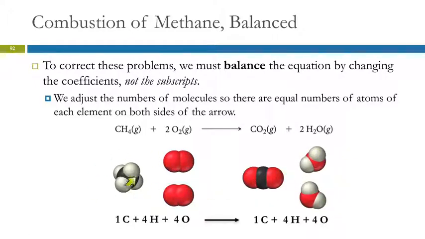So if you think of these as kind of funny Lego bricks, you can imagine taking this one apart and taking those 2 apart and putting them back together like this, right? And you'd have just the right number of pieces to do that. That's what always happens in a chemical equation. Mass is conserved, cannot be created or destroyed.